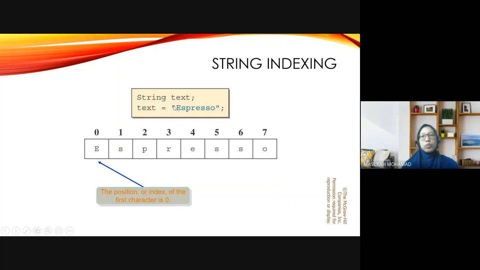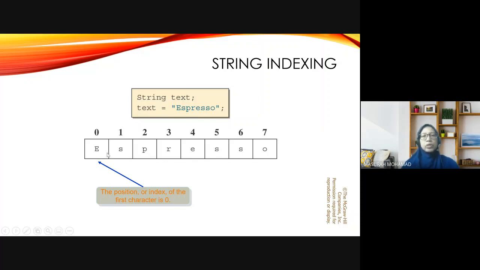Okay. So, string indexing. Let's say you have declared one string named text, and text refers to expresso. This expresso will be stored in one space per character. If you have 8 characters, you need 8 spaces.